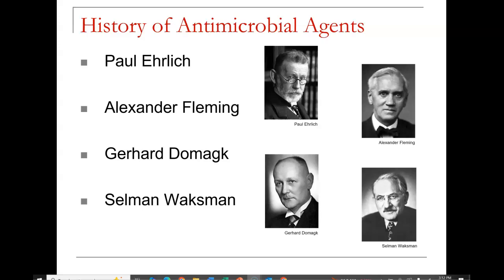And what they're going to do is work by inhibiting the synthesis of folic acid. Folic acid is very important to the bacteria that are susceptible to these, because they use it in order to get nutrients for growth. And so that's what he discovered. Then you're going to have Selman Waksman. He's going to discover microbial agents produced naturally by microorganisms. And then he's also going to coin the term antibiotics. Before that, we did not use the term antibiotics.